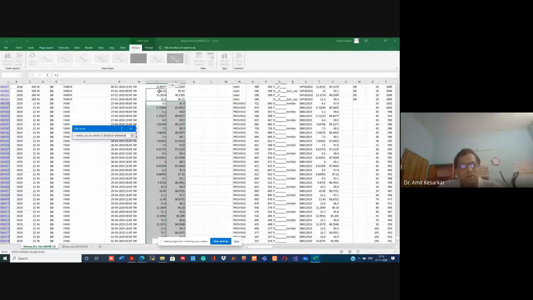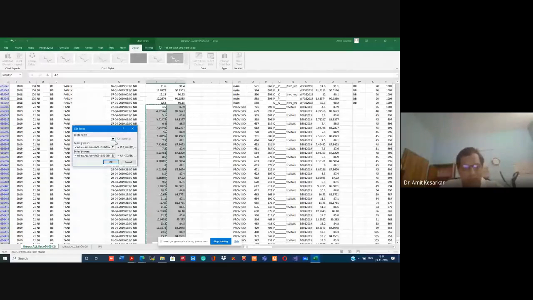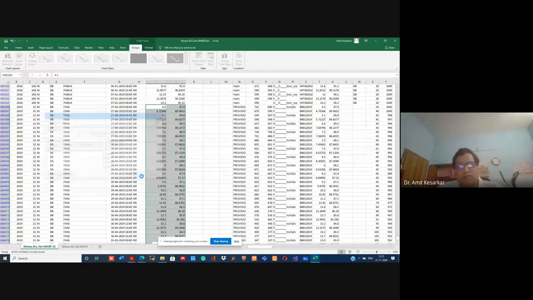You can give some series name as track, or we can give the name of the cyclone, and then plot it again.